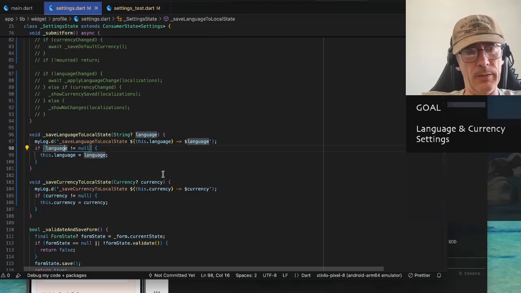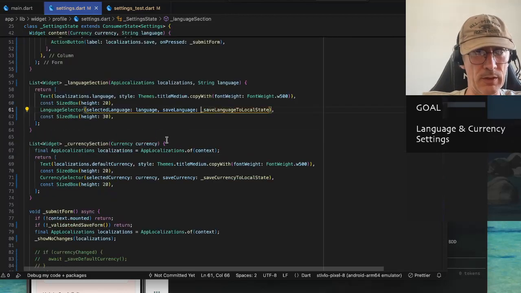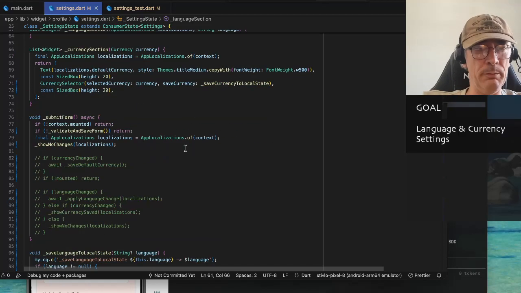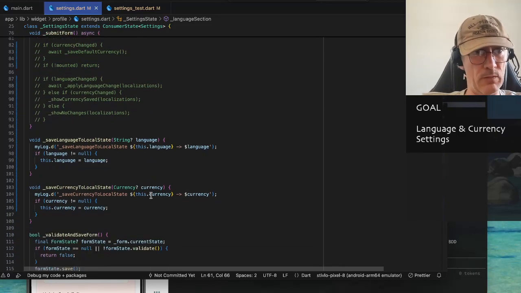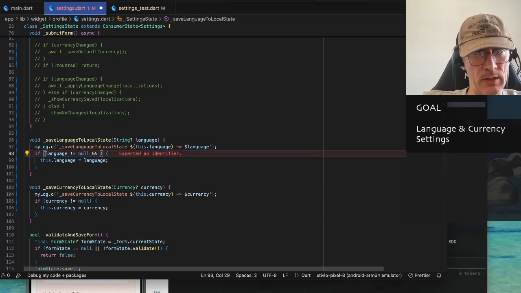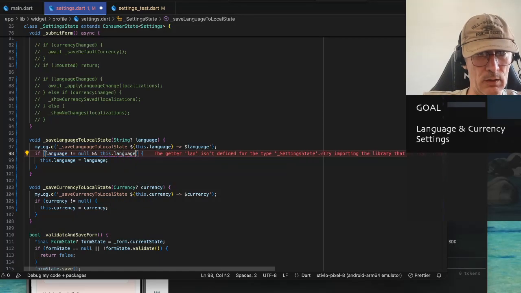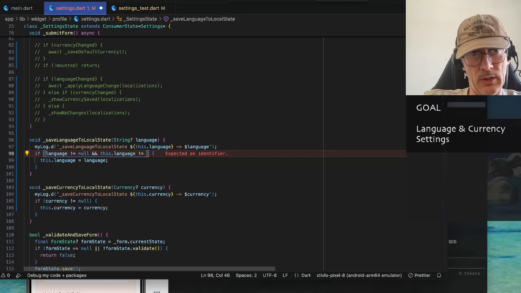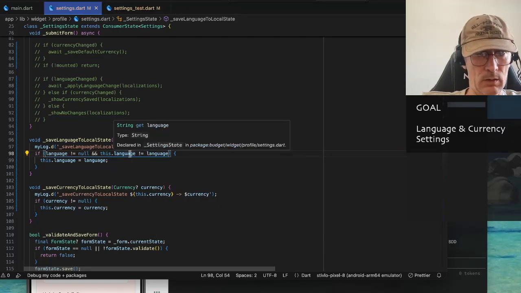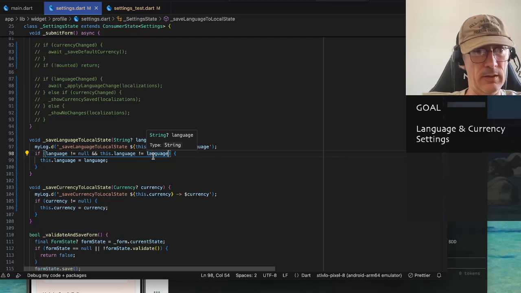well, you check because the language could be nullable, isn't it? Because it comes from here. Yeah, it could be, it shouldn't be, because they are forced to select an option, but in theory it could be nullable. So we need to keep that change. So we execute that only if they are different. Otherwise, there's no point in executing anyway. Language is a string, we can compare like that in Dart.